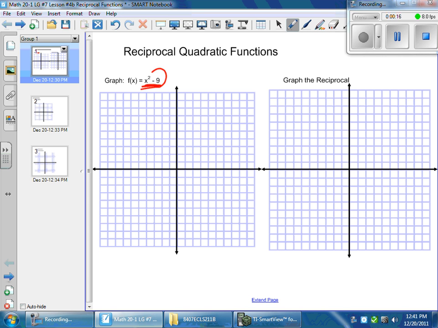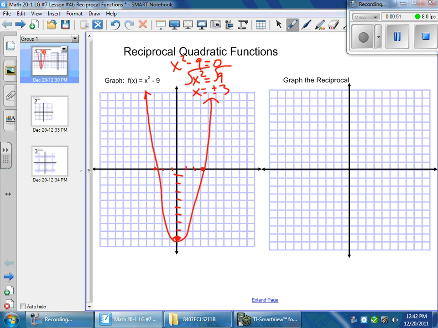And if you remember correctly, that is the y-intercept. So let's go, y: 1, 2, 3, 4, 5, 6, 7, 8, 9. And if we wanted to find the x-intercepts, we let this parabola, x squared minus 9, equal 0. So bringing the 9 over, you get x squared equals 9, and then square rooting both sides, you've got x equals plus or minus 3. So 1, 2, 3, and 1, 2, 3. There are your two zeros. So it comes down like that and goes up something like that.